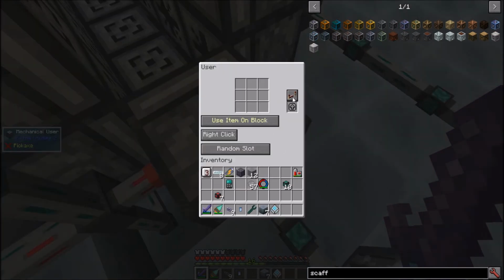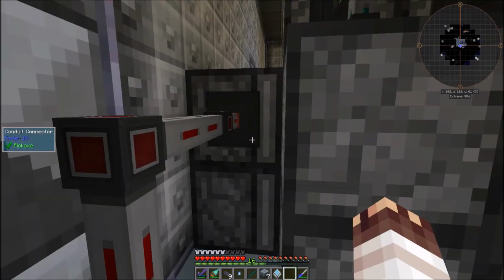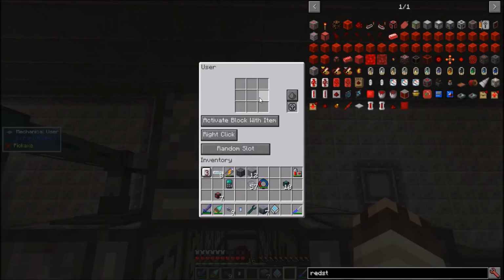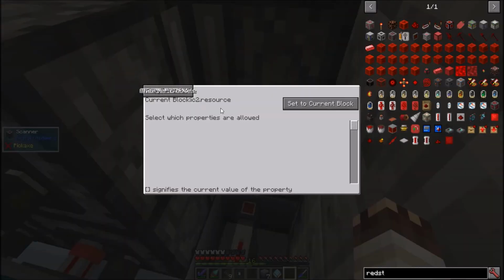This user is set to use item on block on a redstone pulse. The redstone pulse fires every 7 seconds if and only if the scanner detects an IC2 scaffold in front of it. Once all the scaffolds have construction foam, these mechanical users activate the sand. This turns the construction foam instantly into reinforced stone, and the scanner detects it.